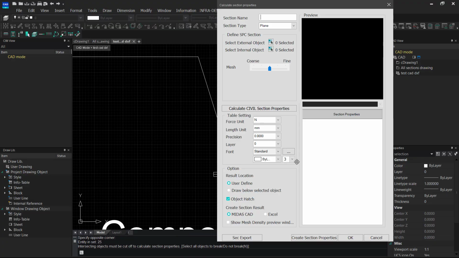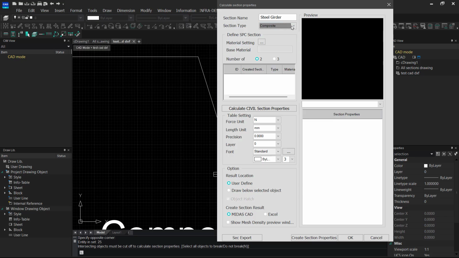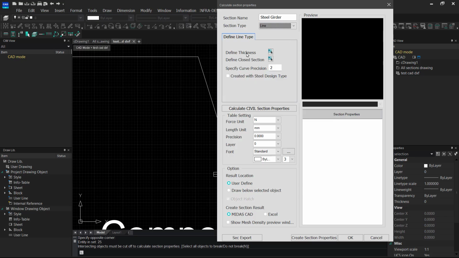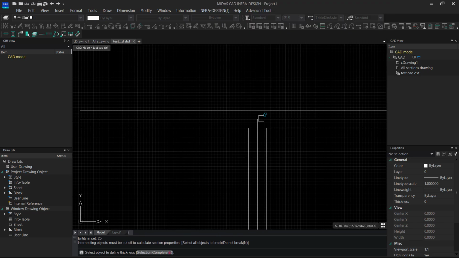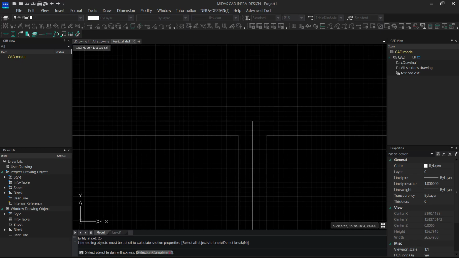We'll assign the section name as steel girder, and this time the section type is line type section. We will be defining the thickness for the steel girder, so we'll choose this option, and using the cursor cross selection we will choose the center line of the steel I girder.